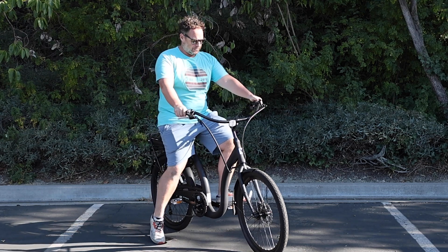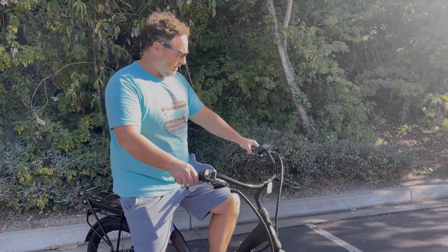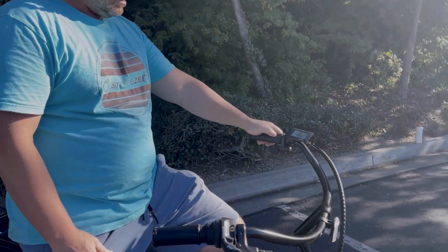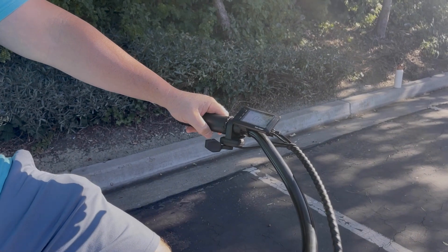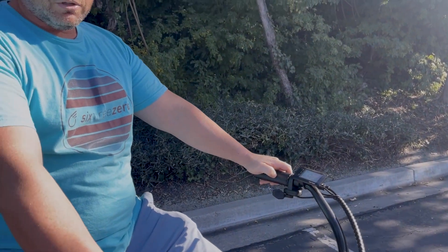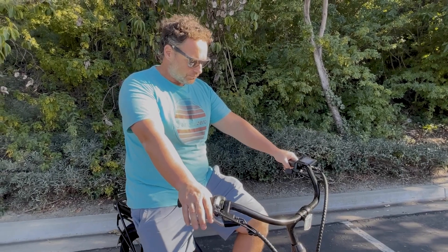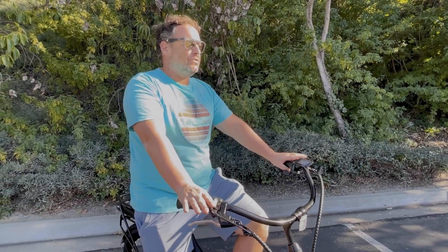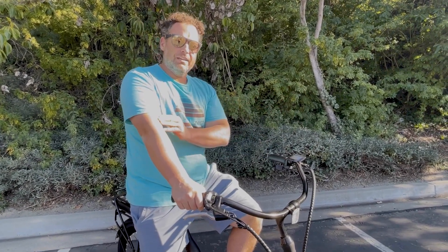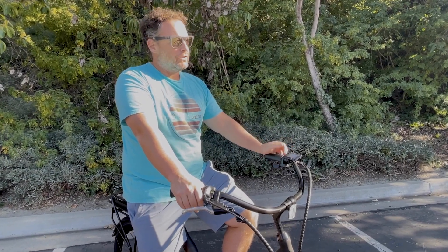Now if you want to come in here for a close up, we'll go ahead and show everyone. Now first thing, I want to make sure I'm on my bike before I turn it on. So I have what's here — a thumb throttle. Throttles on e-bikes work just like a gas pedal on a car. The harder you push it, the more power you get. Some of you could have a twist throttle — the more you twist, the more power you get as well. The key to getting your e-bike or any bike going is you want to build the momentum of the bike to keep it balanced on two wheels, at which point you're going to pick your feet up and trust the bike.